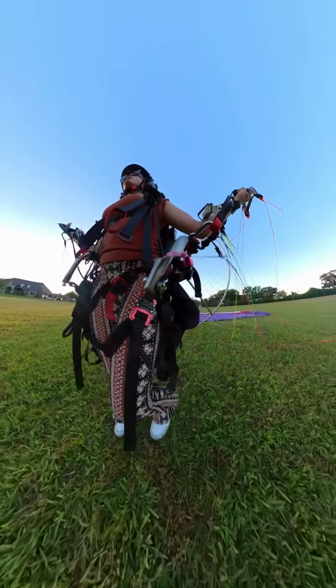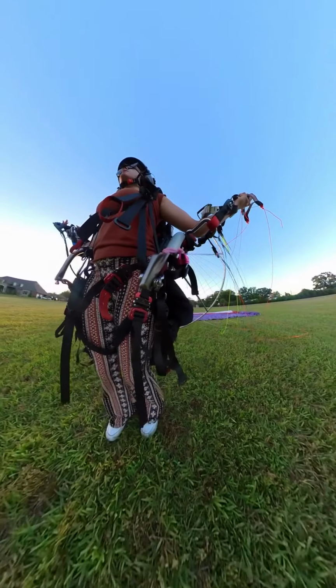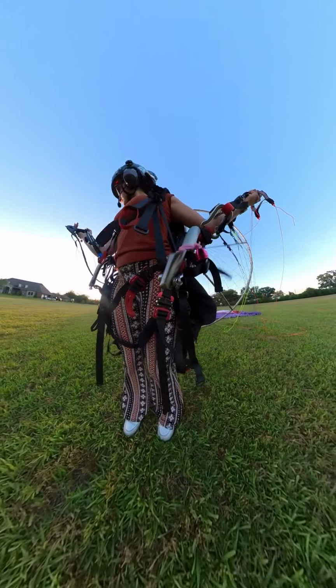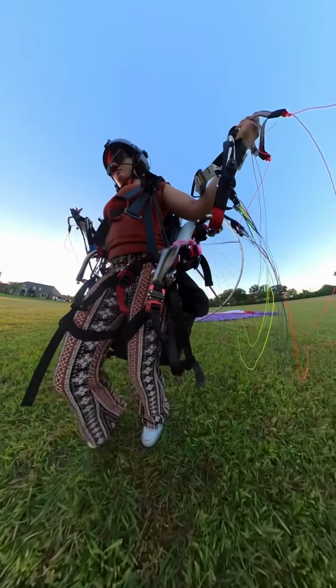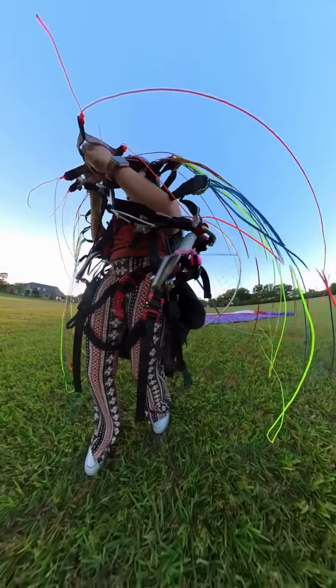Then I slowly inch forward, take a couple steps till I feel that tension in my lines. Once my lines are taut, I give them another once over to make sure everything's straight and nothing's crossing over each other. Everything looks great, so I take a couple steps back and get ready to run.